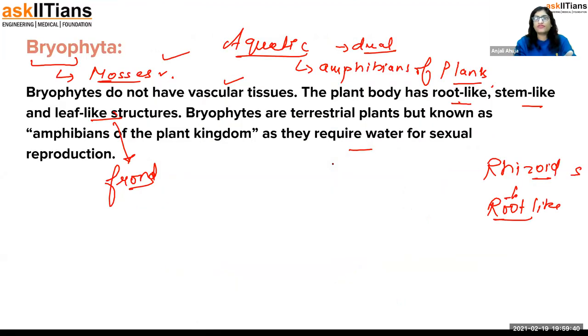You can write it in the form of heading. Then in the heading, you can just write about the antheridium and archegonium, and you can talk about the examples. You can talk about the liverwort, that they are having the liver-like structure. Anything else? That's it. This much information is enough for you. Thank you. Let's move forward.